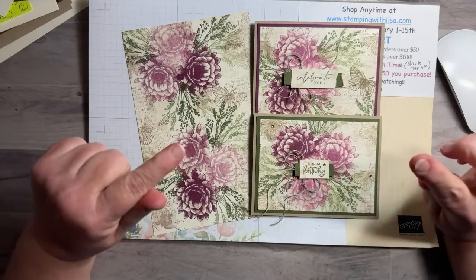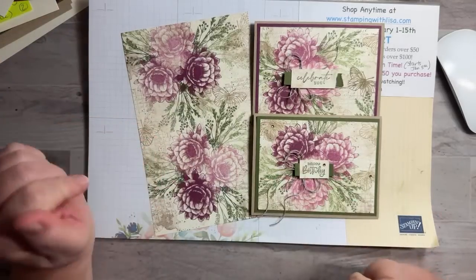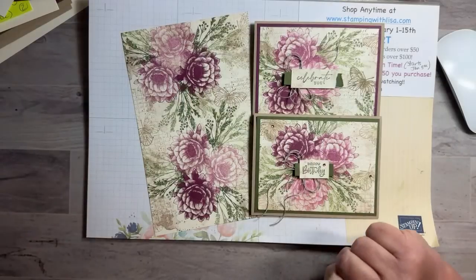I have a secret stamp that's going to blow your mind how easy this background was to do. And you might be able to see it. I don't know, but I'm going to show you in a minute.